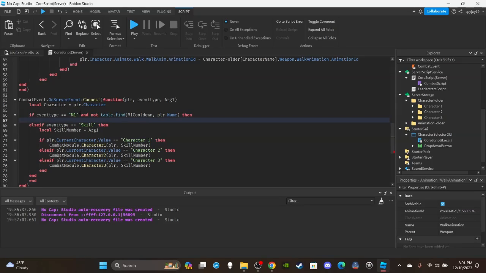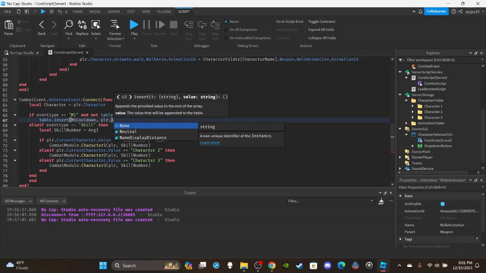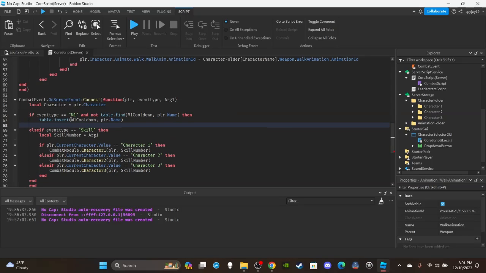I'm going to add in the rest of the stuff now. I'm going to handle the cooldown via this part of the script. So I'm going to say table.insert: if their name is not in the table, then insert their name into the table, M1Cooldown, player.Name. Then I'm going to use the combat module, CombatModule.M1. We're going to add this function when we move to the module script. That's the last script we're going to modify. Then I'm going to send over the player, then the player's attack number value.